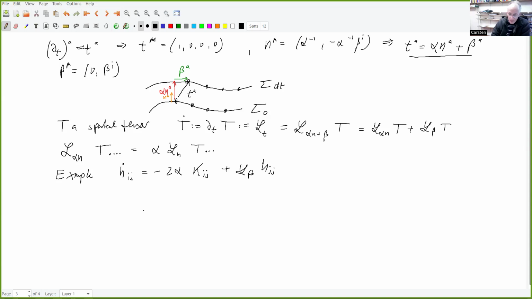Okay, and then one can show from the Einstein equations now. I take the Einstein equations, and for simplicity, I'm putting myself in vacuum. If I take the Einstein equations with indices down and I contract them on all indices, then one can show, and this is a very long calculation that I cannot attempt to do, but for example, you will find it covered in Wald, K_ij dot. I'm writing this out because it's worth seeing, but it's something that I have not memorized, so I need to copy it.